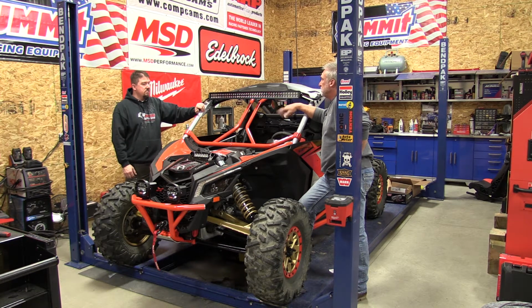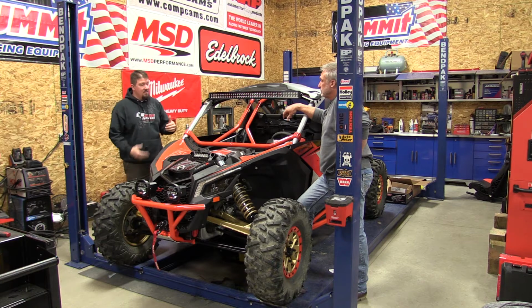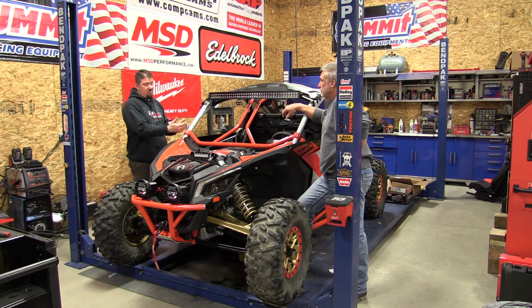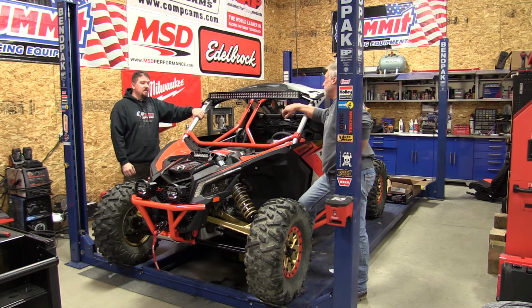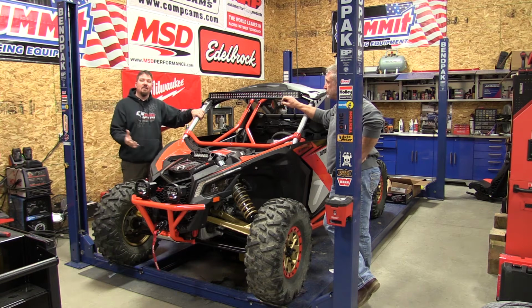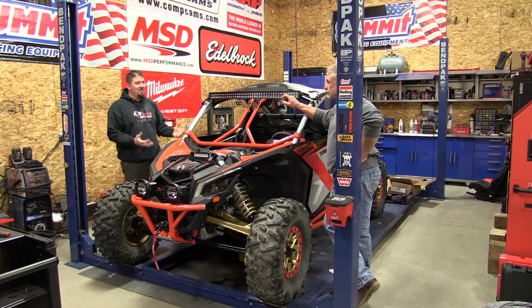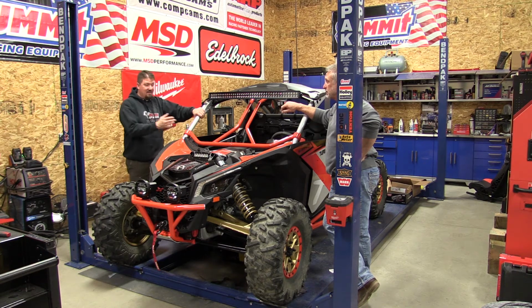Adds strength to the original frame, adds a little bit of security. I would be just dead out thrilled if you could get a lot of different parts that came as securely packaged, with quality powder coating, and all the threads there. I absolutely have been overly impressed with everything that we've ordered from DragonFire. Definitely, I agree with you 100% on that. Amazing. We've ordered a ton of things for different projects. They come smashed up. Oh, we've got to repowder coat that, or fix this, fix that. This has been excellent, and I liked it.